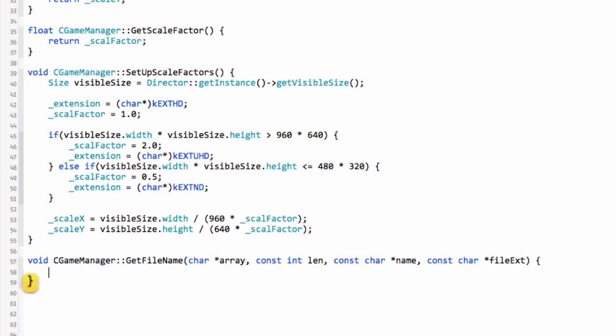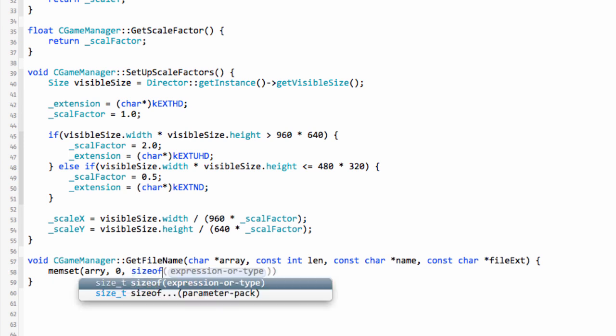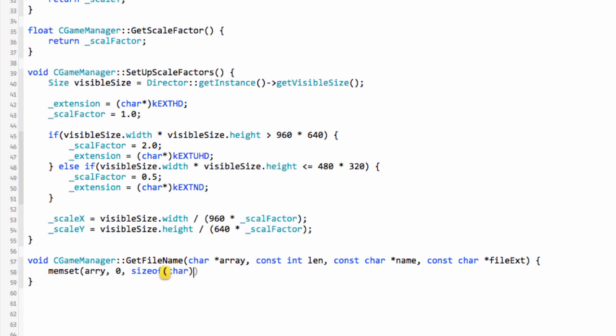Like so. And what we first of all want to do is take our array to memset our array. So we just say array and then 0, and then the size is sizeof char multiplied by the length of the array that's being sent in. So we set our array to 0.